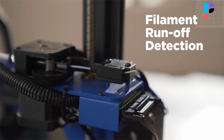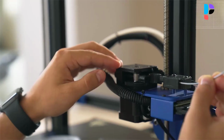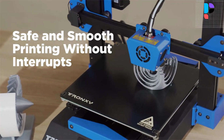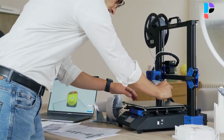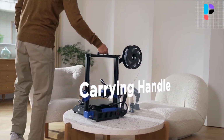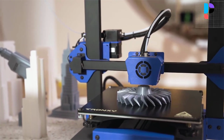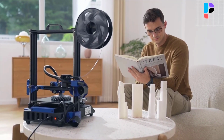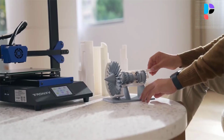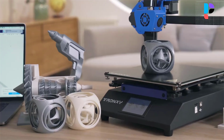The whole machine is composed of two parts, the upper frame and bottom base, which saves the cumbersome assembly process. Comes with lattice glass and trail automatic leveling sensor. Lattice glass adopts high-quality frosted special material coating and has high flatness, easy to take models off, strong and durable. The newly upgraded automatic leveler can sense glass, metal and opaque materials, and is suitable for any printer model of trunksy. The automatic leveling function can avoid the printing failure caused by the uneven printing platform, which greatly improves the printing success rate.